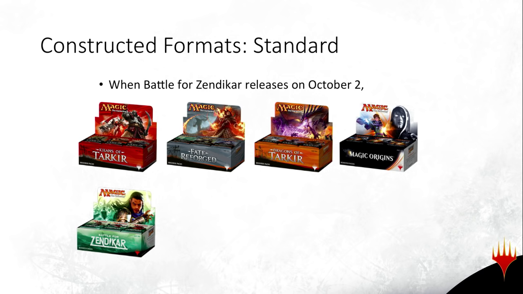All right, so when the new set comes out, Standard is going to rotate, and at that point, on October 2nd, if you go to a Standard tournament, you can only play with these five sets: the Tarkir block plus Magic Origins and Battle for Zendikar. And this changes with every set. So it's really important, if you want to play in a Standard tournament, to go to the website and find out what is legal in Standard right now, because every 3 months or so, this changes.